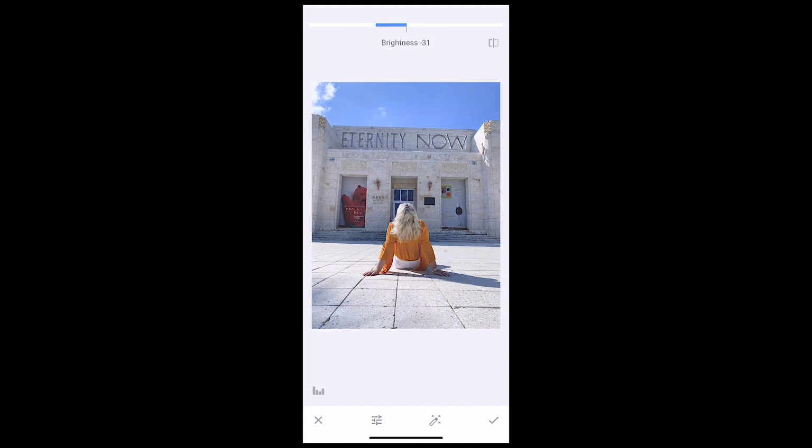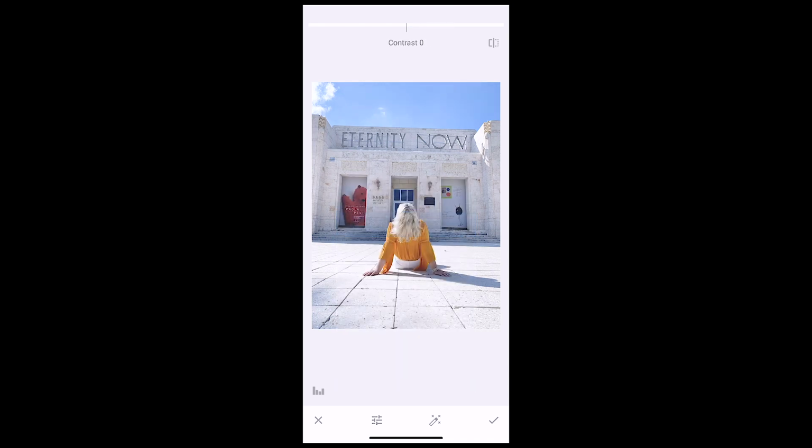You can play as much as you want, because the marvelous thing about this app is that you can fix any change and it doesn't save it on the picture permanently. So when you save your picture, the main photo that you took, the original one, will always be there in the original state, so you can edit it as many times as you want and you will just be saving a copy. And then on this copy you still can go back and edit any of the edits that you did, so I will show it later. So let's add brightness.